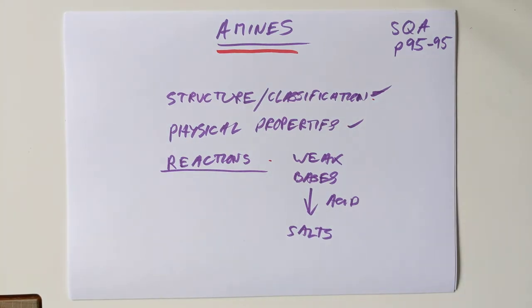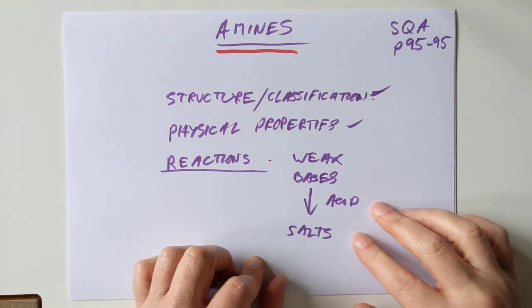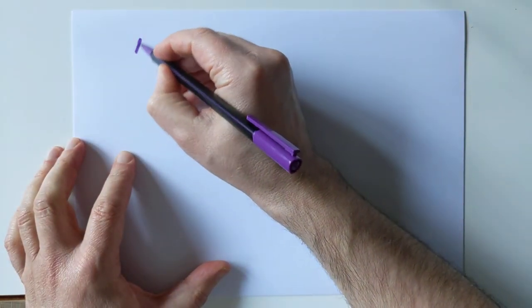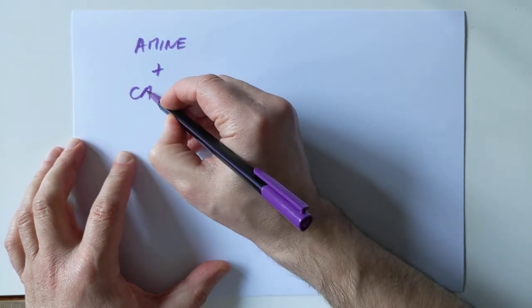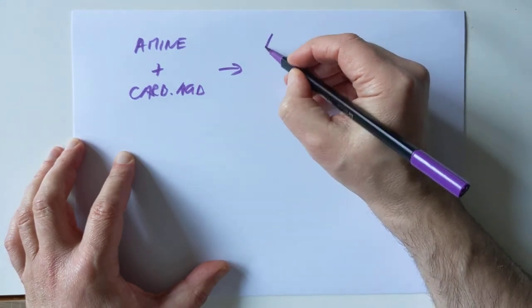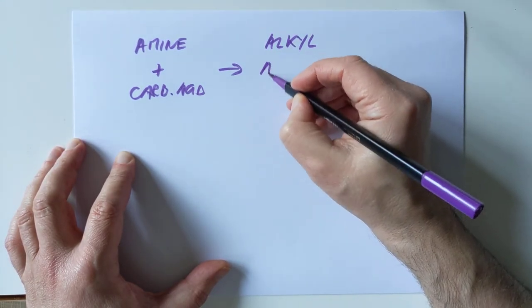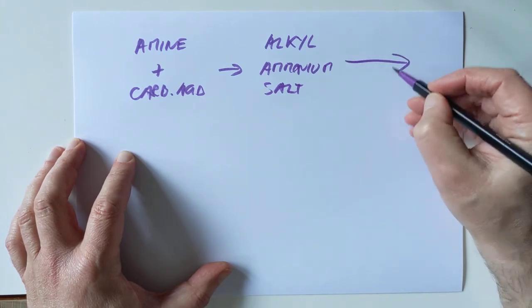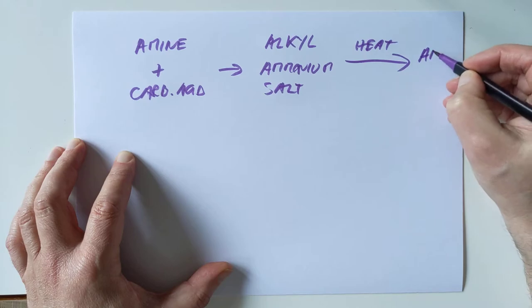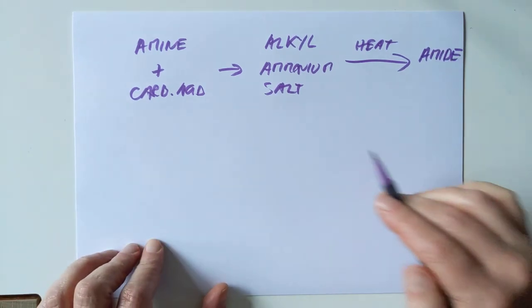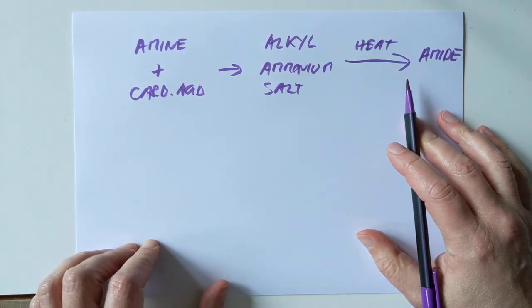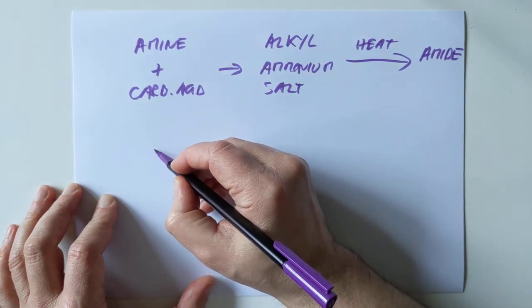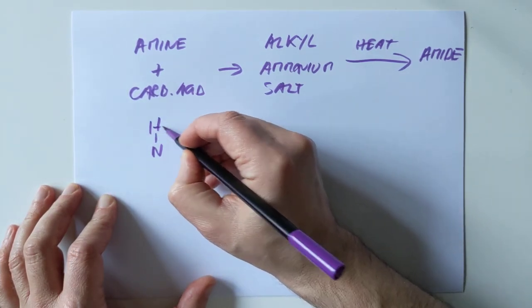That's, I found what I was looking for, folks. I was about to say sorry for the delay. There was no delay from your point of view. Let's have a look at this, specifically, the reaction of amines. Get it right. Amines plus a carboxylic acid. So the general format is this. The amine reacts with a carboxylic acid to form what's called an alkyl ammonium salt. That sounds horrendous, but I'll show you what it is. This is actually fine. Alkyl ammonium salt, which if you then heat, changes into an amide.